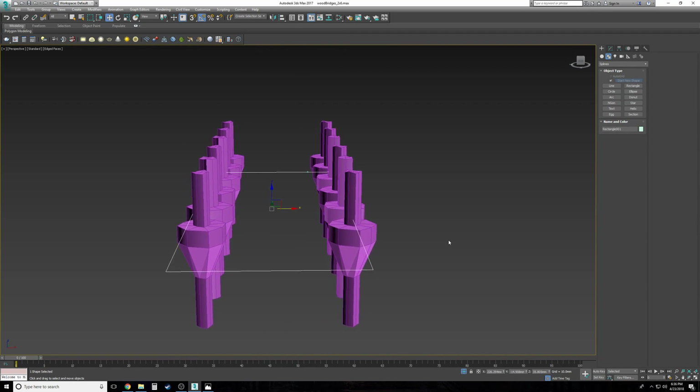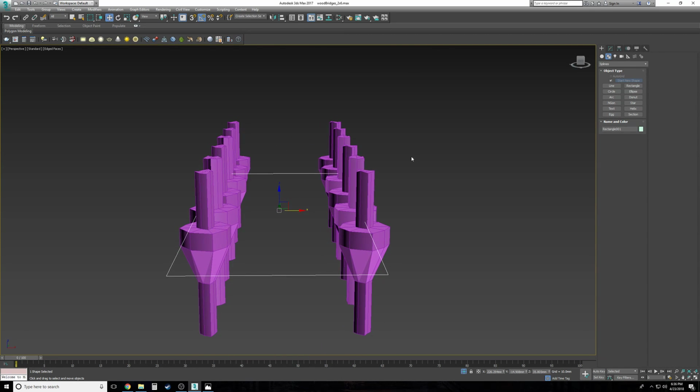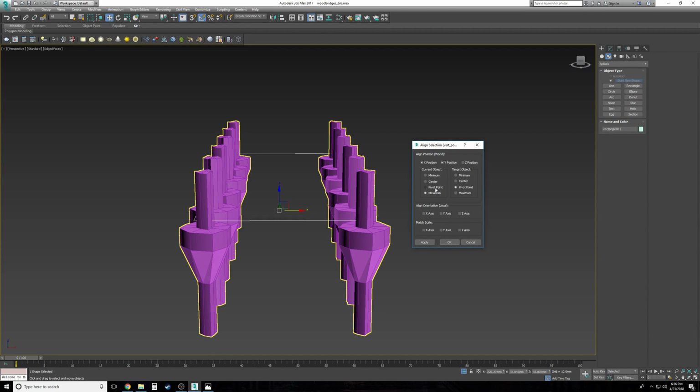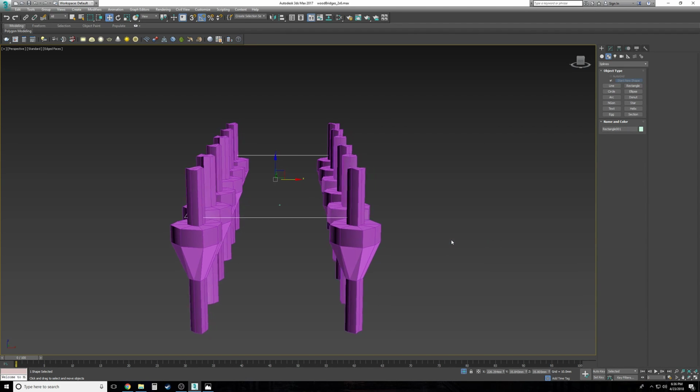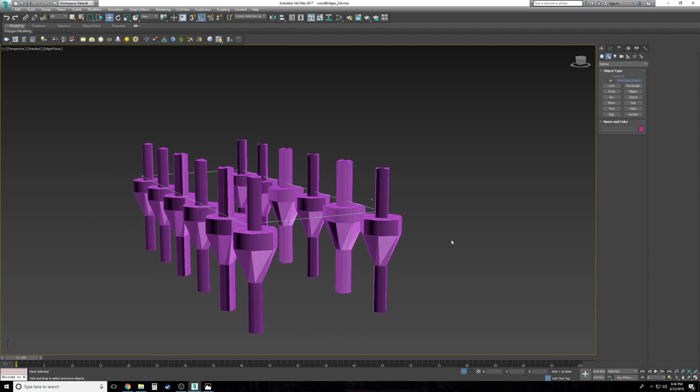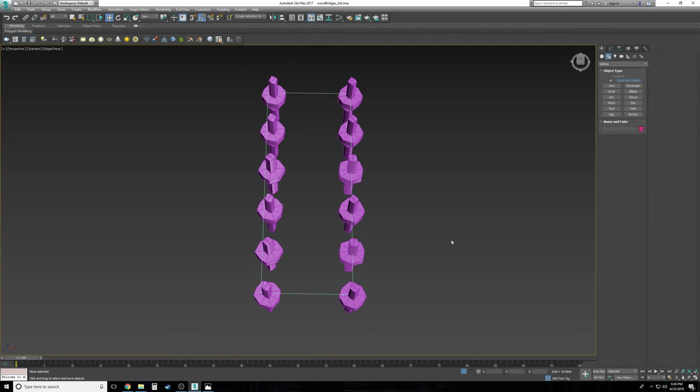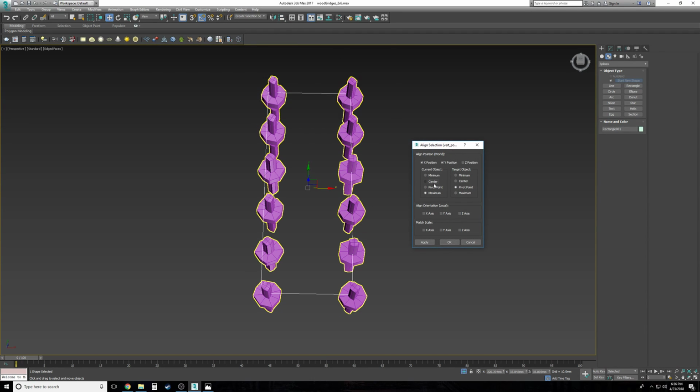I think it doesn't seem like it attached very well. See, it didn't even work that time. It's a bunch of hoopla. Sometimes Max does not want to cooperate.